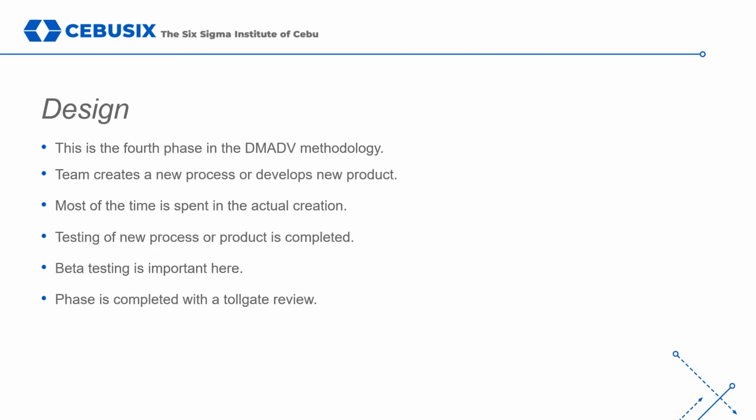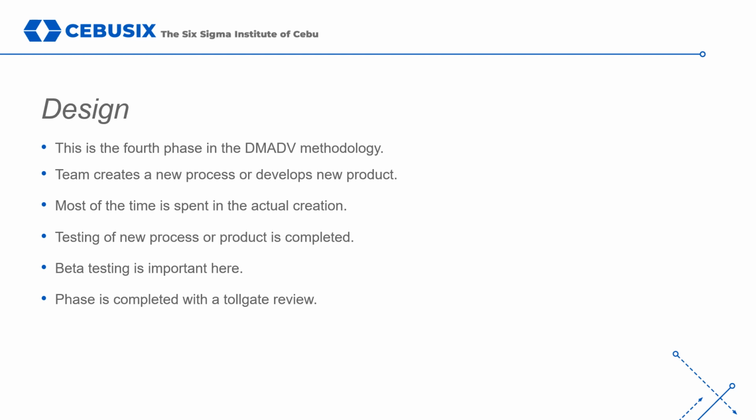Design is the fourth phase of the DMADV process. It replaces the improve phase of DMAIC. DMADV is one approach for what we call Design for Six Sigma, or DFSS. Another approach is called DMADOV, which stands for Define, Measure, Analyze, Design, Optimize, and Validate. Teams using the DMADV approach usually combine the activities from Design and Optimize, and we'll briefly introduce those activities in this section.